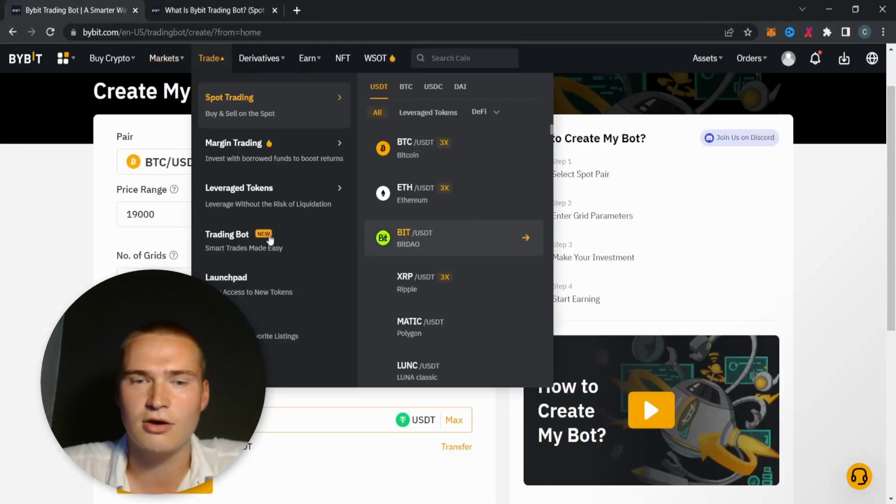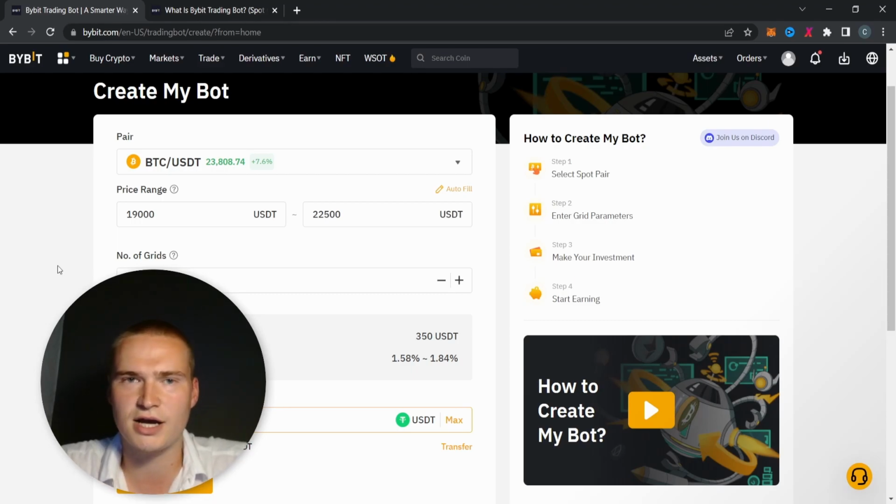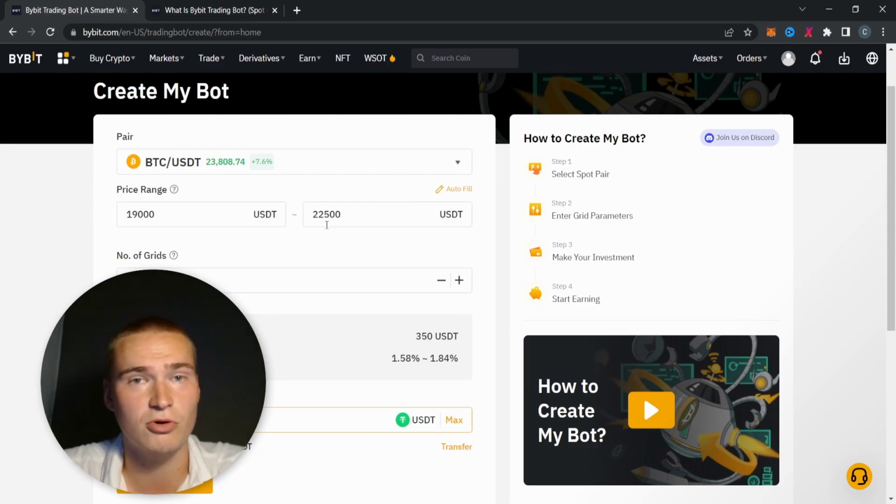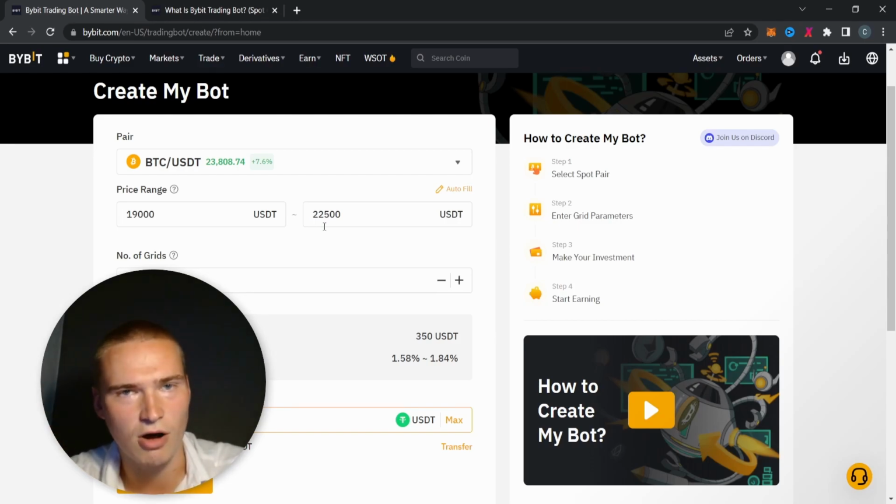All right, but you don't really have to know the technicals, just how it works. So the main thing is you have to pick a very good range. You have to pick good parameters. That's the only thing. And then the amount of grids, basically what that does is it increases the risk, right? Because for example, if the price is at 20,000 and it only drops down to 19,000 and it doesn't go up to 22,500 anymore, the only thing it does is that it buys low, but it doesn't have the chance to sell high.